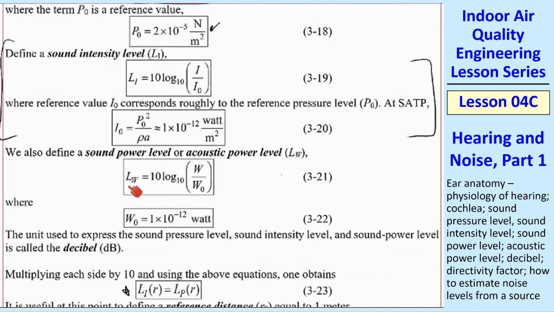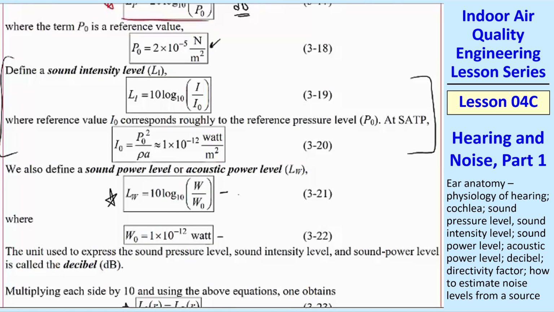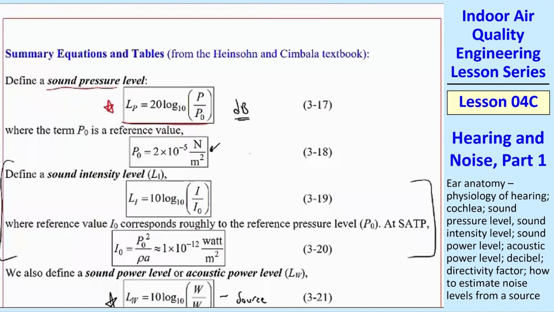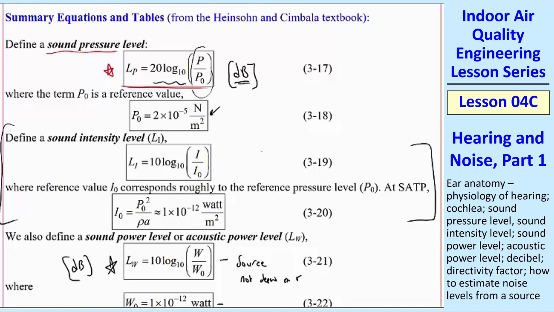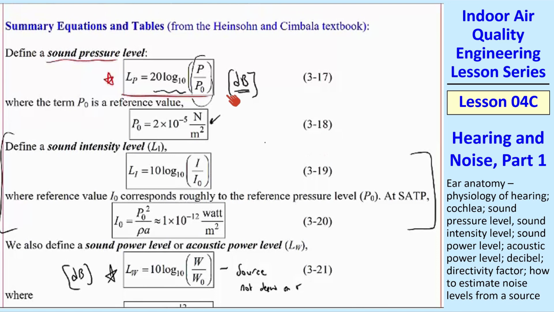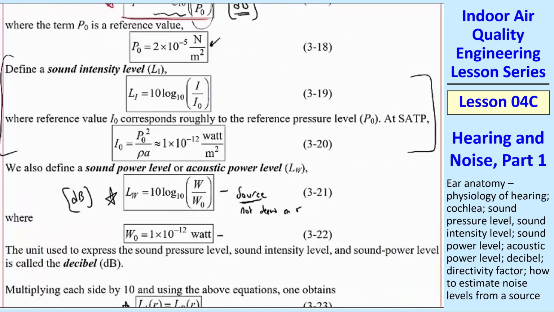The sound power level, or the acoustic power level, I defined here. And again, LW is due to the source, and it does not depend on R. By the way, this is also in dB. Anything with a logarithm is non-dimensional. This has to be non-dimensional, and so this is just a non-dimensional number, but we call it a decibel. Those are both in decibels, so we can add them up in our equations as we need to, as you'll see. This does depend on distance, so this is associated with what you hear, whereas this LW is associated with the source, what is produced, independent of who hears it.